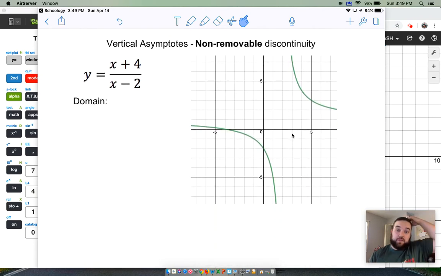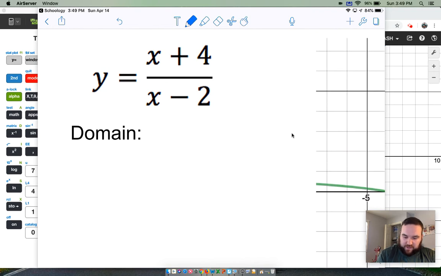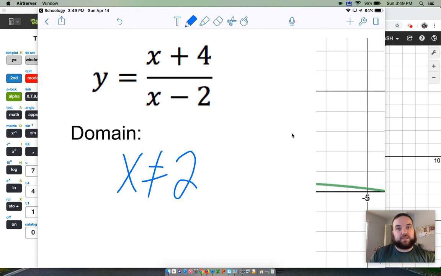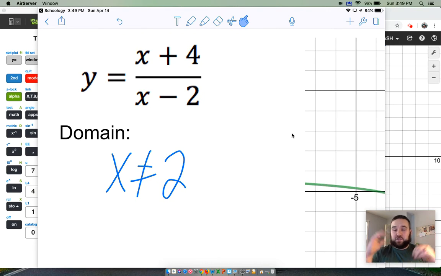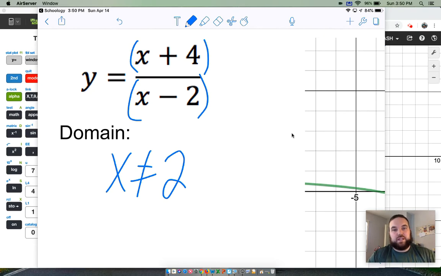Okay, and then a non-removable one is what we've already worked with, and that's a vertical asymptote. So here, if you see x plus 4 over x minus 2, I know that x cannot be positive 2, because of course if I plug in 2 for x, I'd be dividing by 0. That x minus 2 does not show up on top and bottom. I have an x minus 2 down here, but there's no x minus 2 up top. We'll get into this later in the chapter, but you can't just cancel out these x's. If you want to think of it like this, the only way to cancel out x minus 2 is with another identical x minus 2.